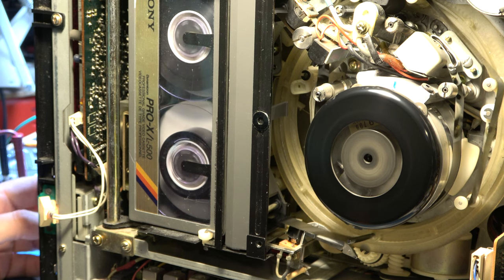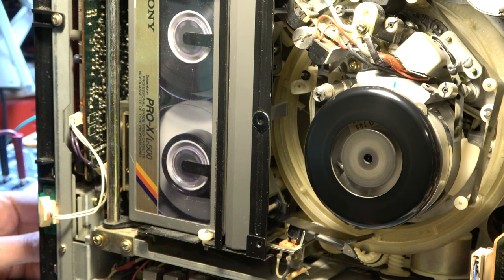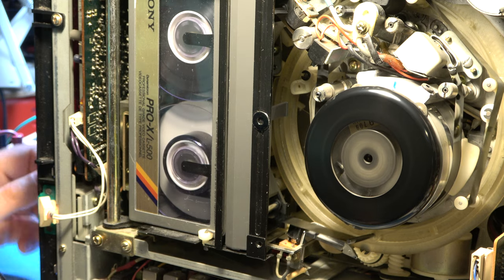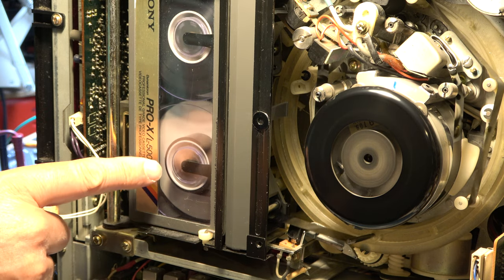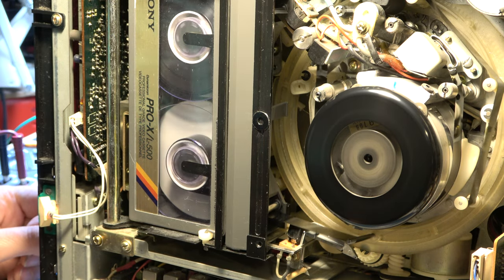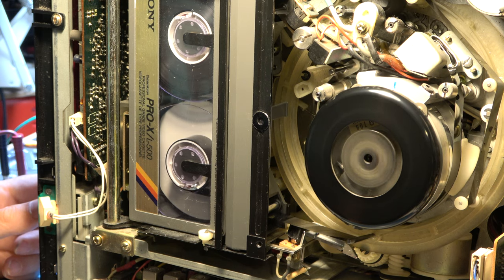Hit rewind — bit of tape damage — still not right. Is fast forward okay? Fast forward's fine. Rewind again — oh! It may be improved, actually. I'd say that's definitely improved. These fully-laced Beta machines were never great at rewind. I'd say that's adequate — this is the hardest point, with one spool full and the other almost empty. So I'd say that's working. Fast forward, then hit play — that's fine. Eject.